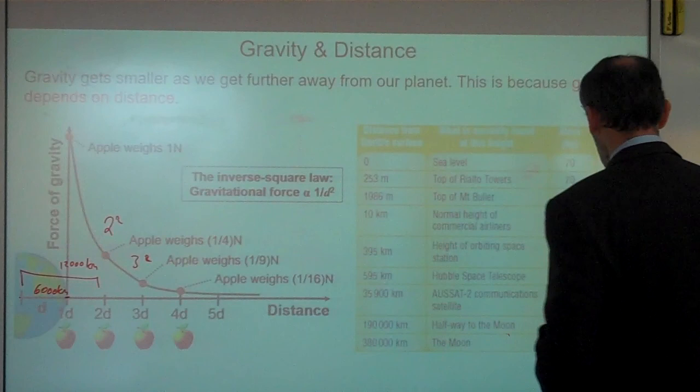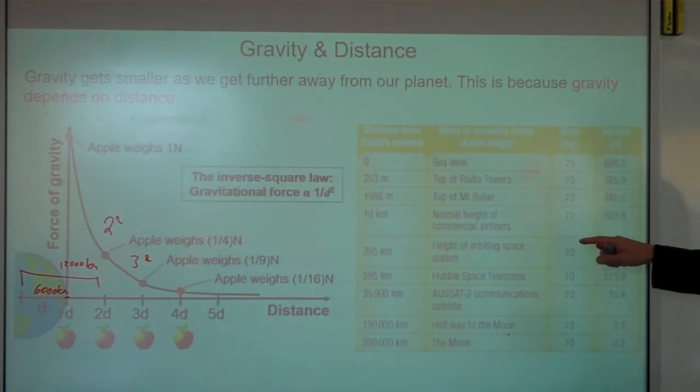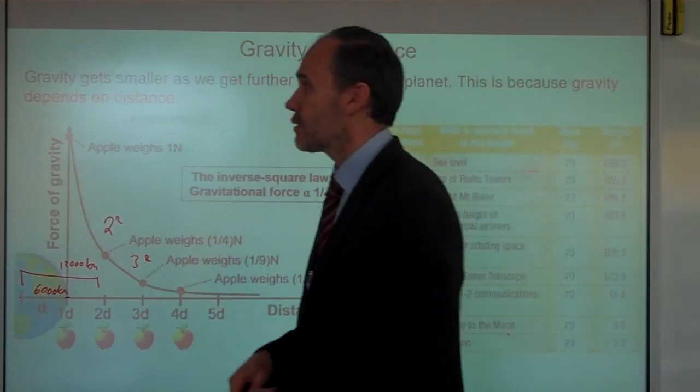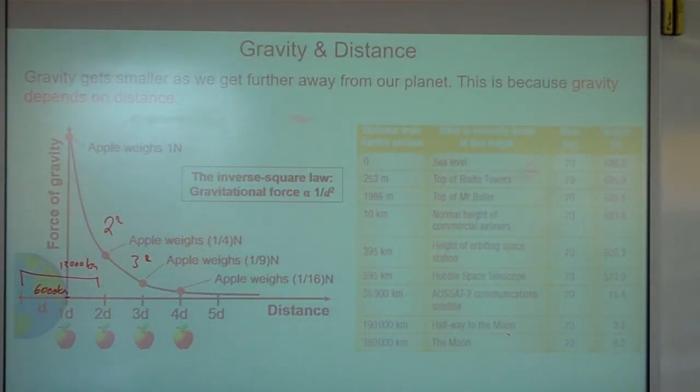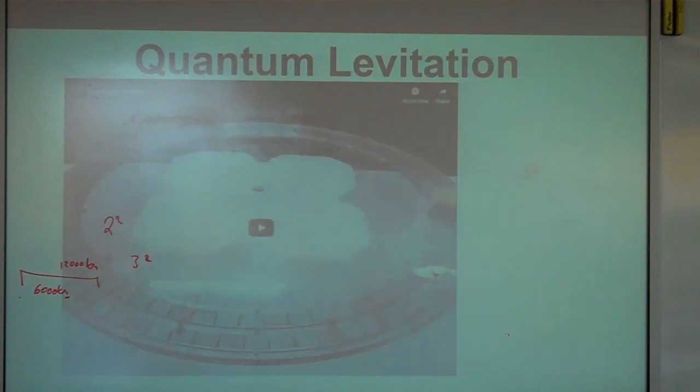Oh yeah. At this point here, your weight in newtons. So this is a 70 kilo person, 68 kilo person, and you can see progressively greater distances resulting in weight decreasing. I won't get you to do that because time is an issue. I might show you that. That's just kind of cool. But we'll have a go at those worksheets as well.